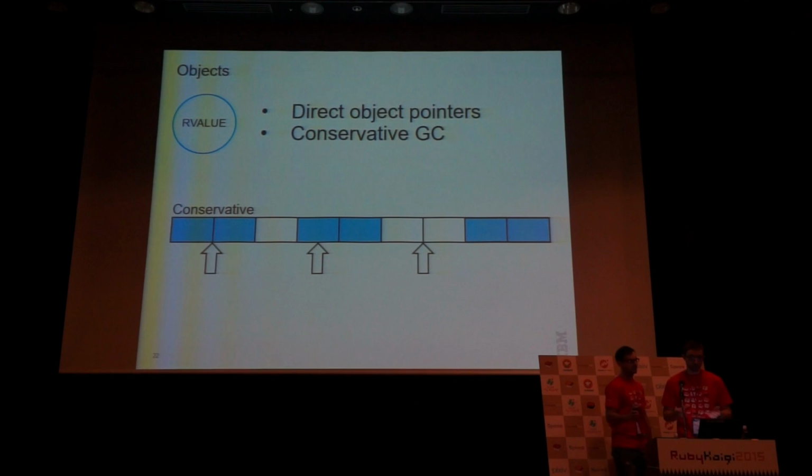The Ruby internals are set up to directly use object pointers. The GC needs to be able to mark these pointers, which is done by conservatively scanning the stack and marking them if they look like valid objects. This allows C extensions to directly use object pointers. However, as a result, objects in Ruby cannot move.